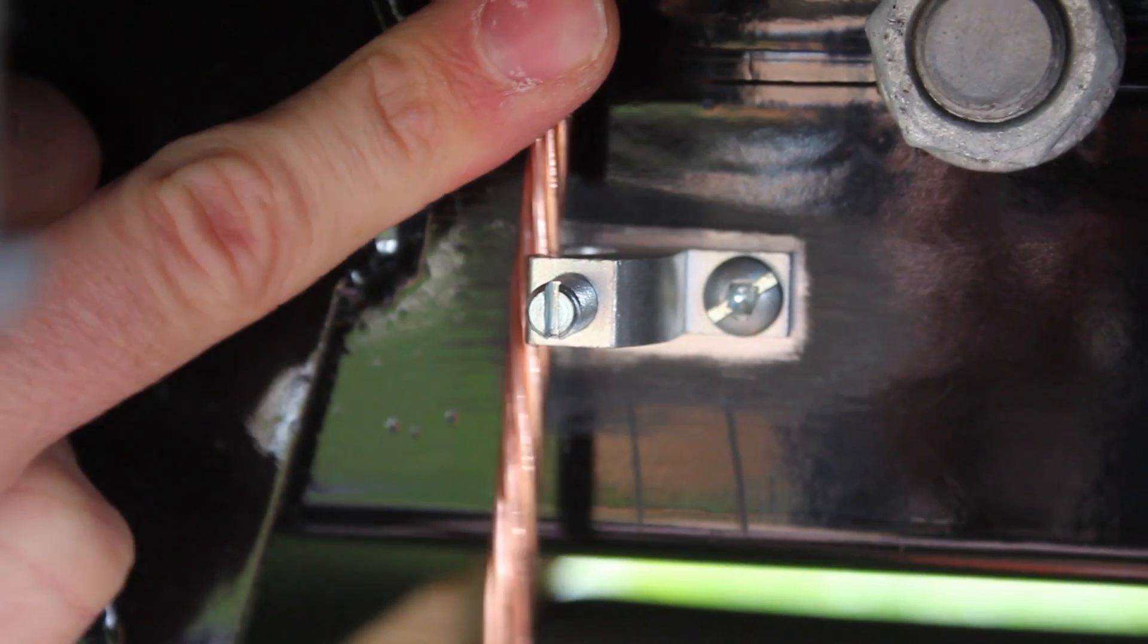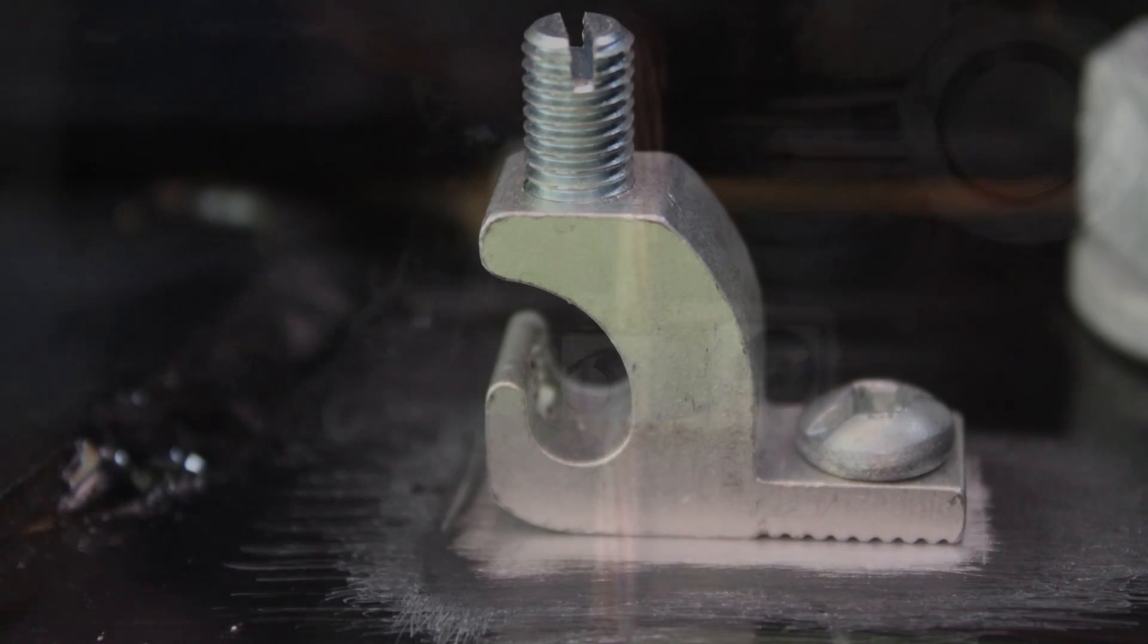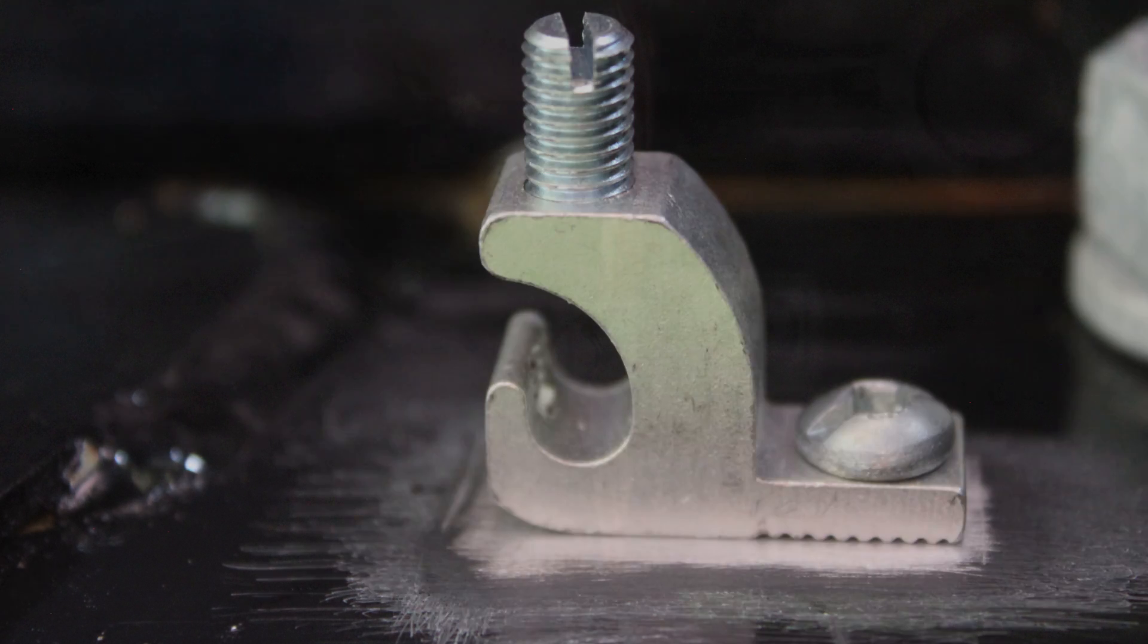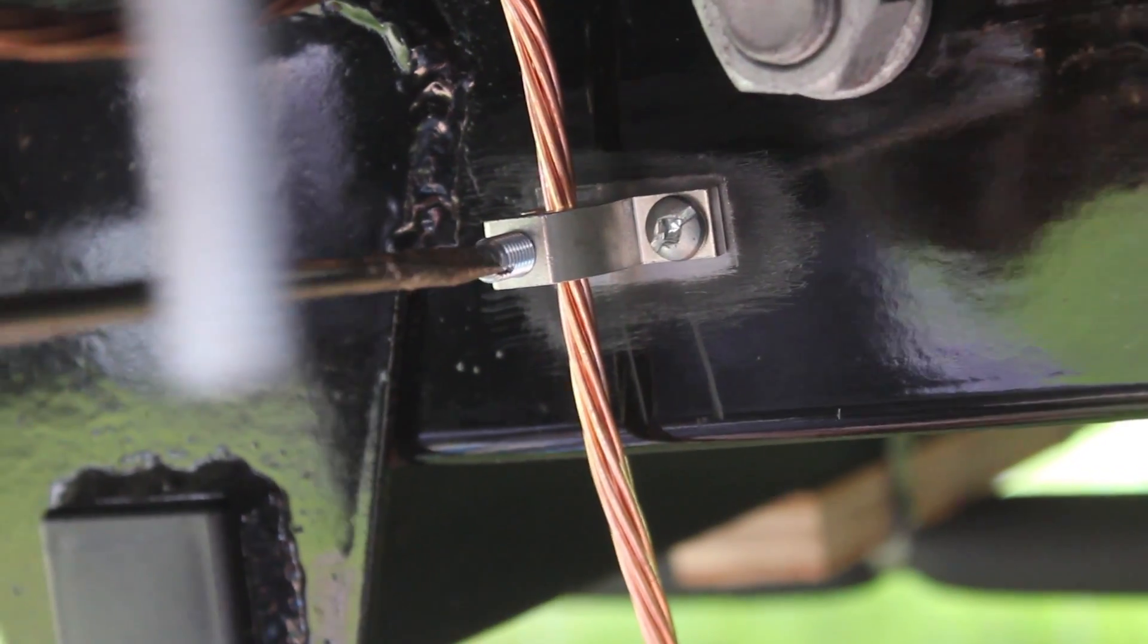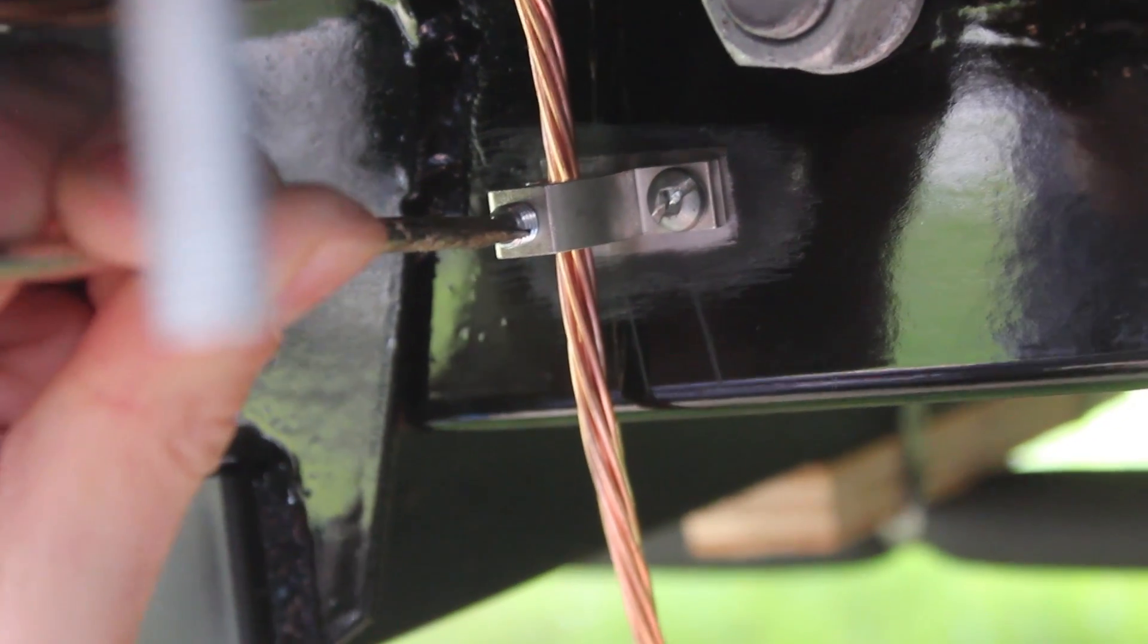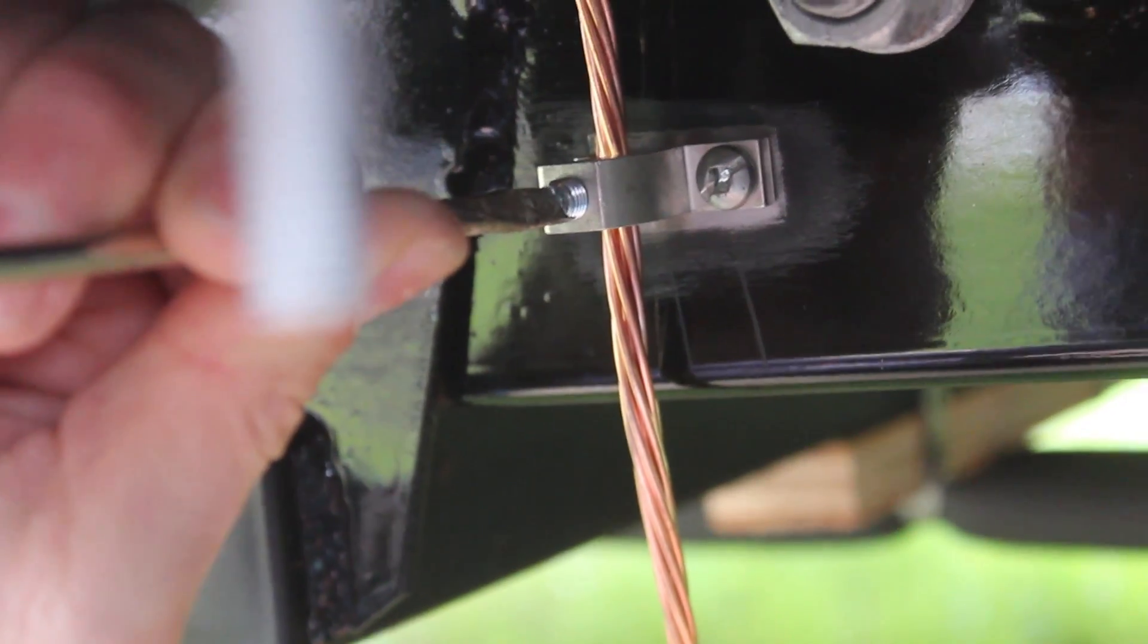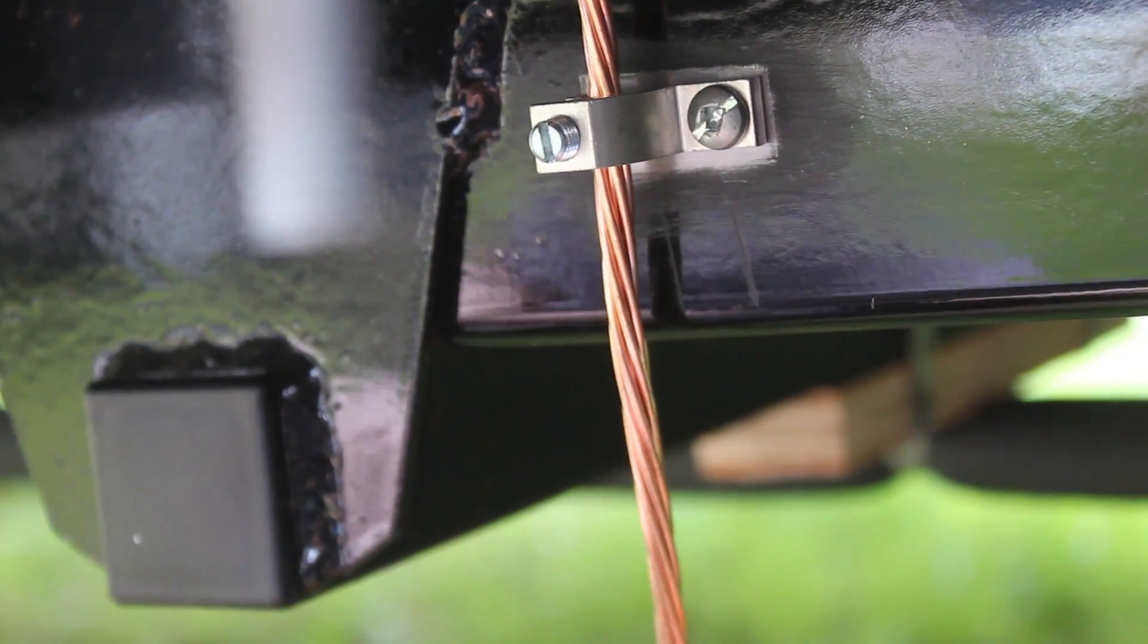This type of lug is really nice because you can just lay the conductor in after you've got it cinched down instead of having to feed it all the way through and that allows us to carry on and pick up the propane line. I just made sure I've got enough length to get over to that. I usually go until I hear kind of a creak like that and you know it's nice and tight, good electrical connection.